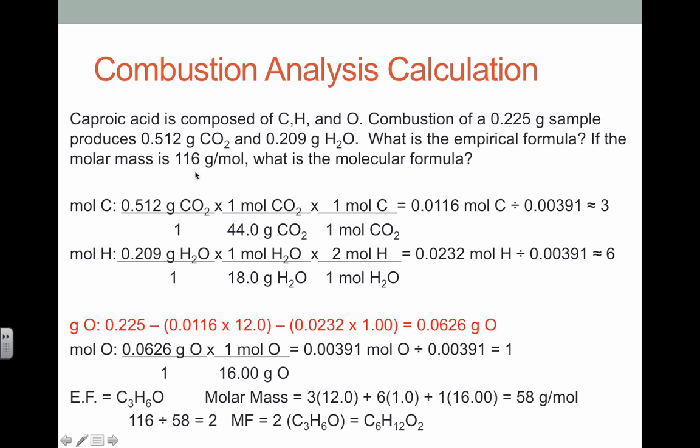So we have the molar mass of the molecule, that's 116. What I'm calculating down here in the last line is the empirical molar mass based upon the empirical formula. So 3 times the weight of C plus 6 times the weight of H plus 1 times the weight of O, which gives me 58 grams per mole. And remember, to figure out the multiple, we divide the molecular mass by the empirical mass, and we get the number 2. So that means that the molecule is twice the mass of the empirical, so we double all the subscripts. And so this is our molecular formula.